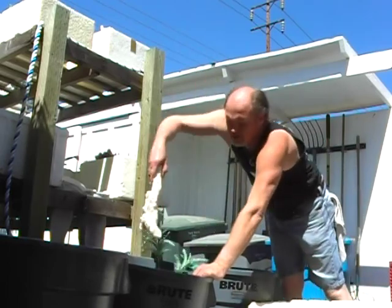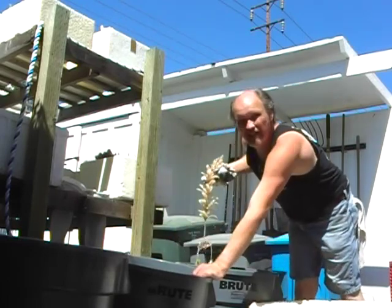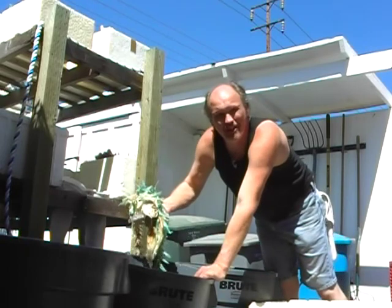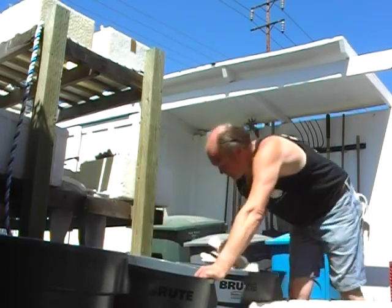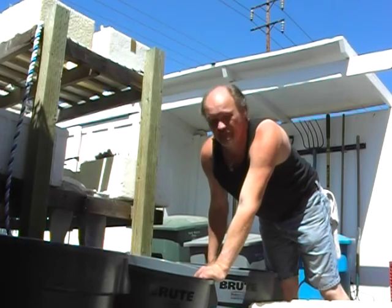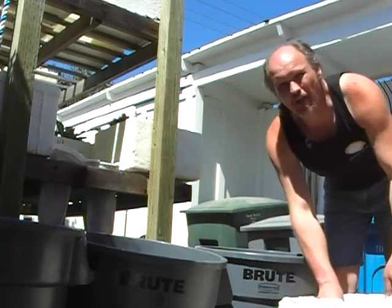Now the whole point of having two sets of corals is so that you can have one cleaned in advance. If you allow enough time, you can have all the bleach rinsed out of the corals so that you don't potentially introduce the bleach into the tank. I learned my lesson twice that way, the hard way. And once one set's moved over and rinsing, we can start on the next set.